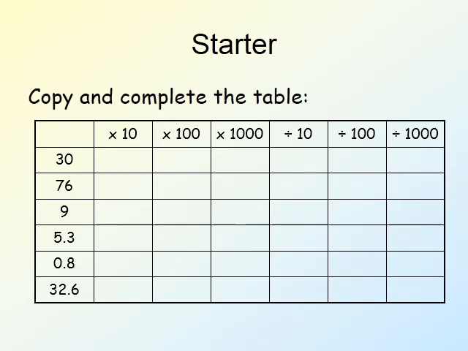So 30 times 10, so obviously the number is going to get bigger, so we add a 0, so that is now 300. And similarly 30 multiplied by 100 is again going to get bigger, so in the first one we added 1 zero, and now we must add 2 zeros to the 30 to make it 3000. And the next one, 1000 multiplied by 30 is of course 30,000.